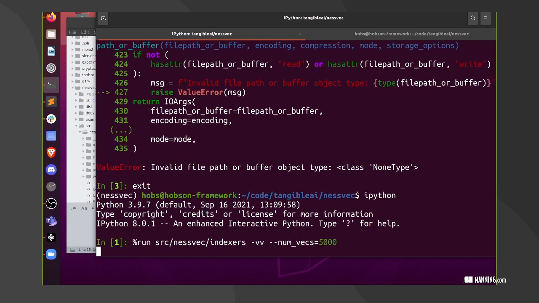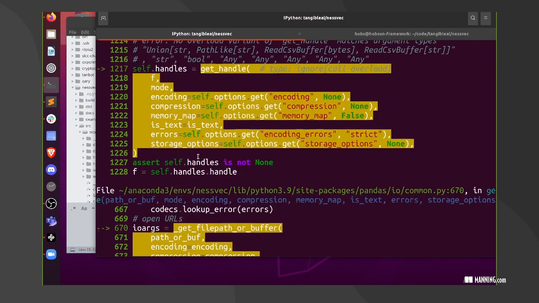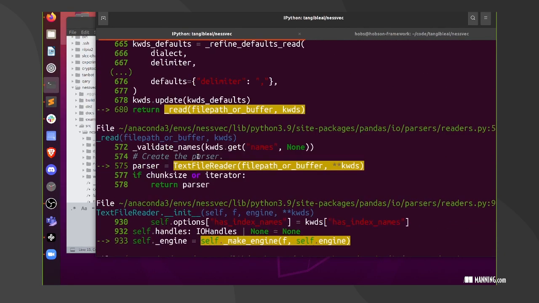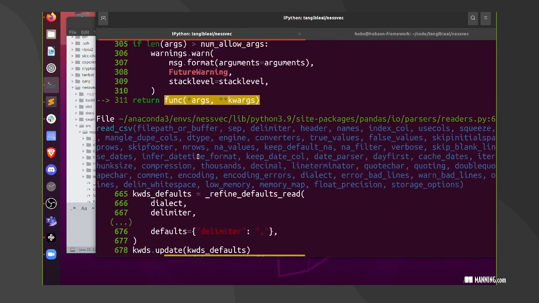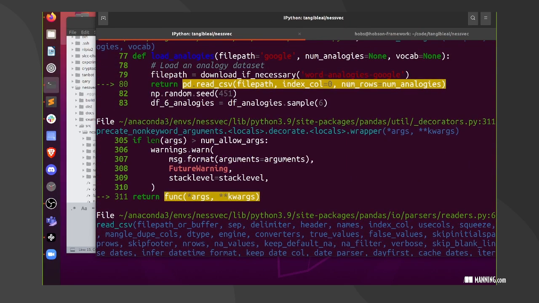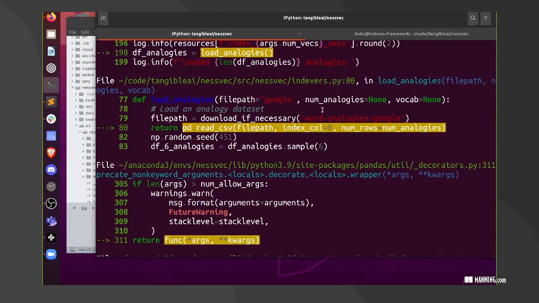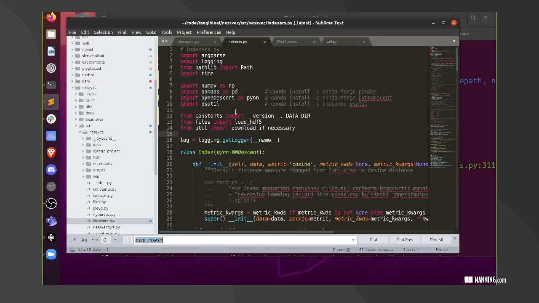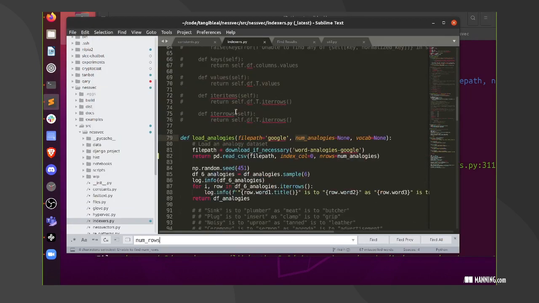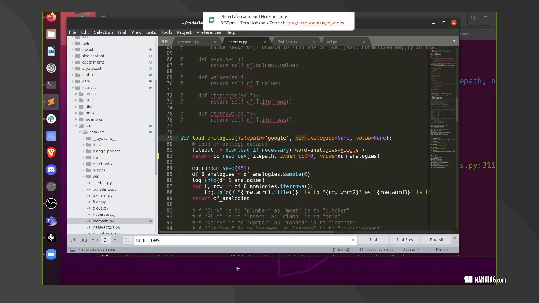I think it's still going to give us the same error message, but at least it will be pointing to a new line of code that has, instead of num rows, it says n rows. I think that's what I saw. I thought I saw it say num rows. Oh, I did the same thing probably somewhere else within indexers itself. Well, I thought that's where I corrected it. Let's find num rows. Okay, it's right here. I changed that and I saved it, so it should not appear in the error message.